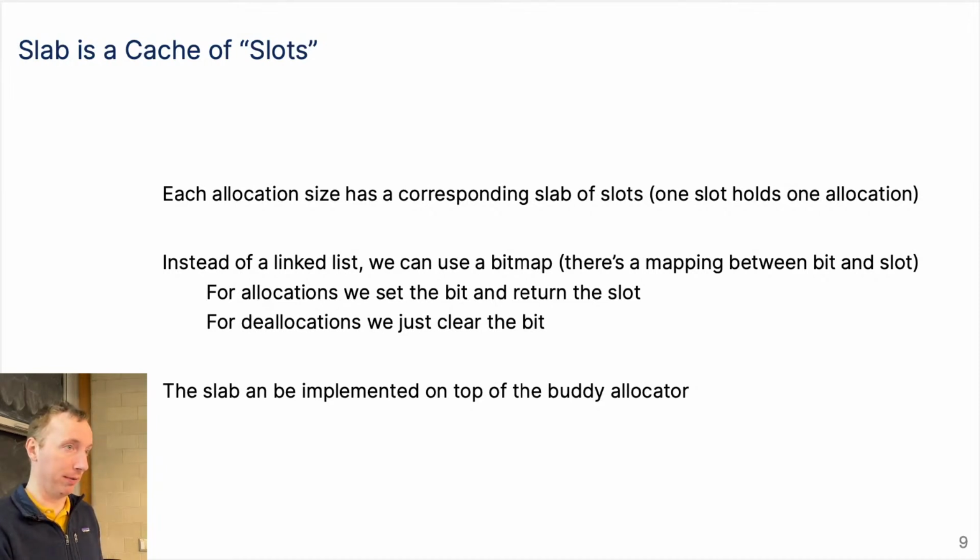And then it's really easy to see if it's occupied or free, and to search for a free element, you can just iterate through it and find if there's a 0 there. If there's a 0, you can just return the memory associated with the slot and then set that slot to 1. And for deallocations, you can just clear the bit to 0, and you could be lazy and not reset the memory to 0 if you don't want, because writing the memory is slow.